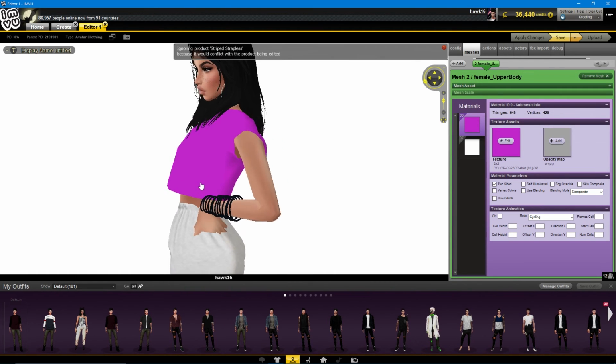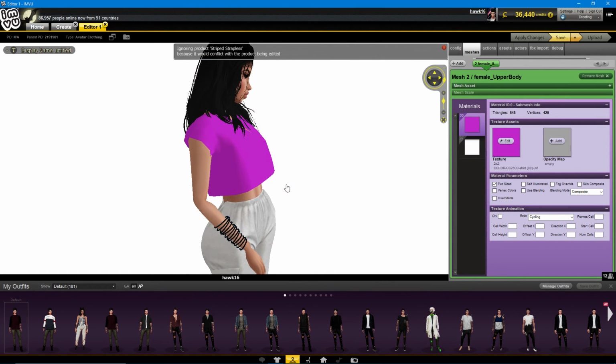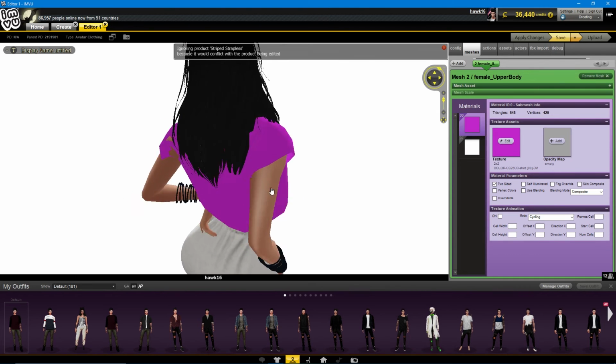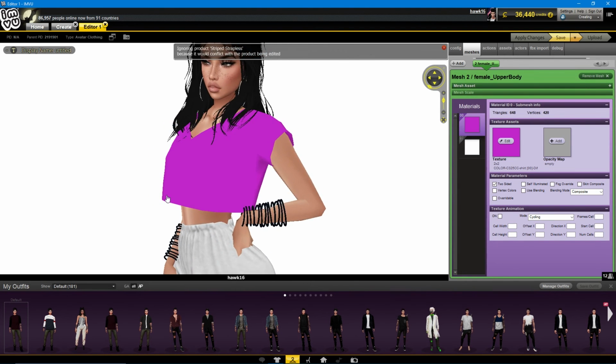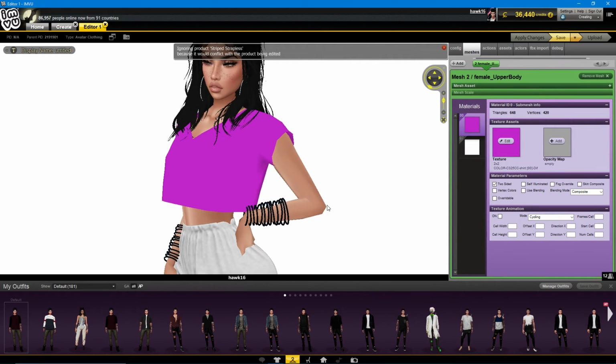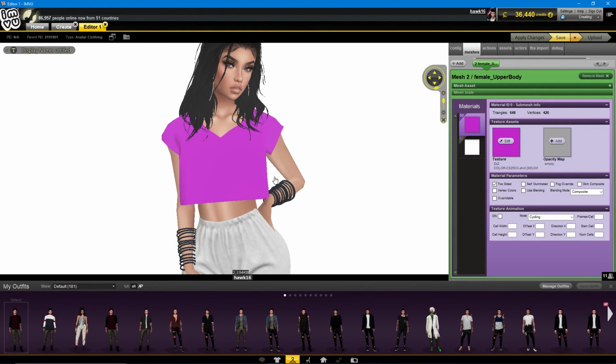It actually doesn't look that bad. It's kind of blocky, but it still is a good job. I guess it's as simple as it gets. It looks good. So yeah, guys, this is pretty much it, then you will save as and upload as any other file you already made.